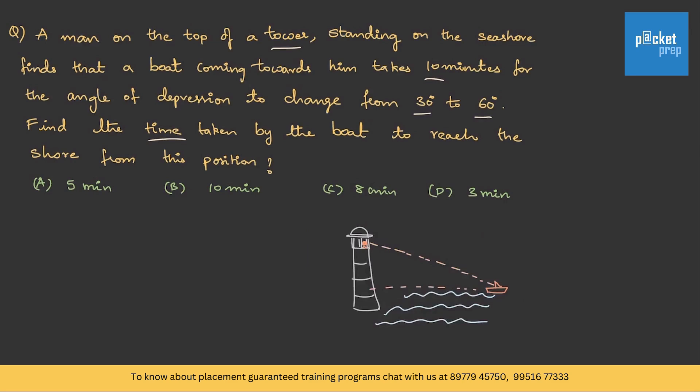Let me draw a diagram for this. Imagine this is the tower and this is a small boat coming towards the tower. Initially the angle was 30 degrees. But after 10 minutes, the boat will have moved. Maybe the boat is here and they are saying that the second time the elevation is 60 degrees. Between this to this, the time lapse was 10 minutes. For this, let me draw a triangle for a little more clarity.